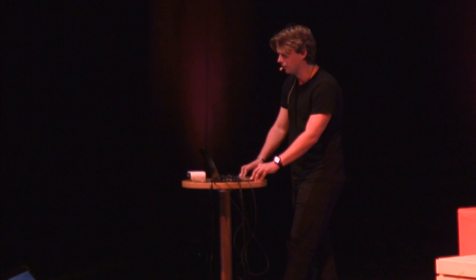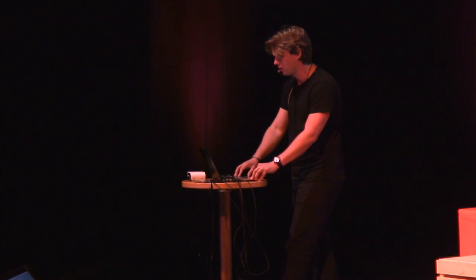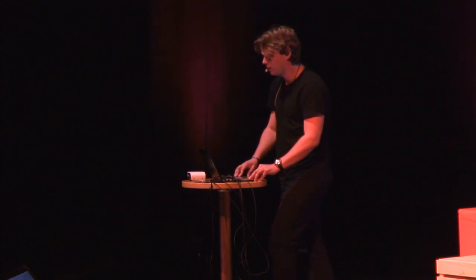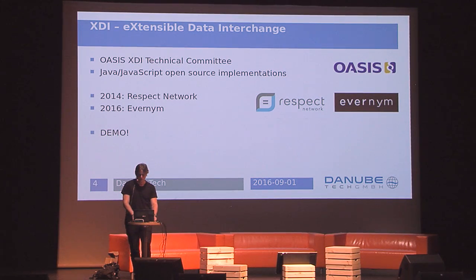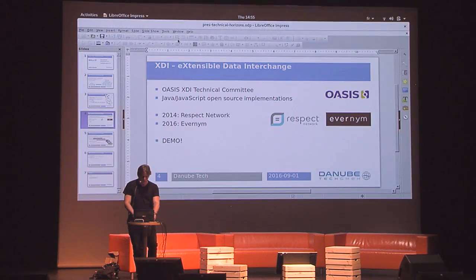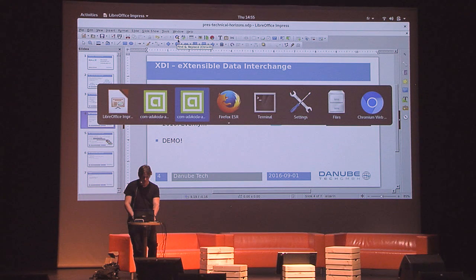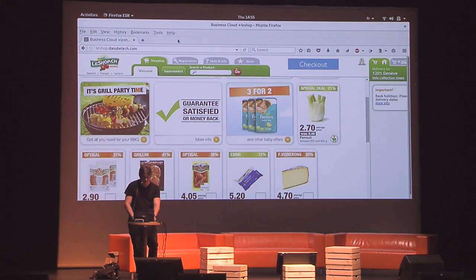developed and explored. And there's a company now called Evonim, which was mentioned yesterday, working on distributed ledger blockchain technology for exchanging data, and they are exploring the use of XDI for data that is on a ledger, on a blockchain, but also in personal clouds, off-chain, in other places online. I will attempt a demonstration of what we are trying to do with XDI, some of the ideas behind it.